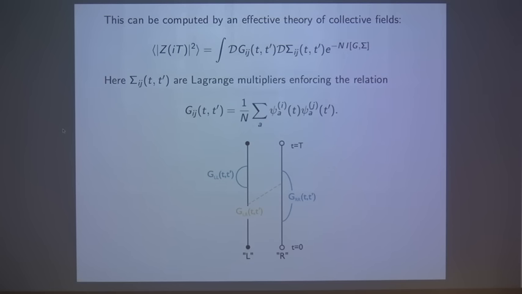Okay, so the nice feature of this collective field description is that if n is large, then the path integral on the top line of the slide here would be strongly peaked around a saddle point. And for many quantities, we can get by with studying a saddle point and small fluctuations about it. And actually, the conclusion of this talk is going to be that both the slope and the ramp can be understood by saddle points, although we believe that the plateau cannot be, at least not simply.